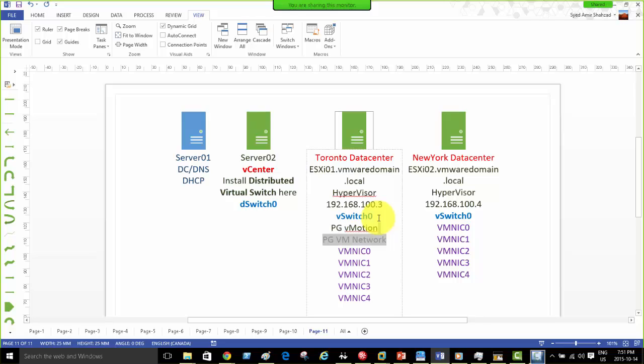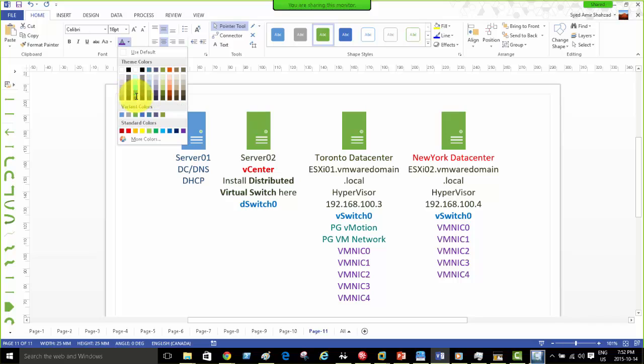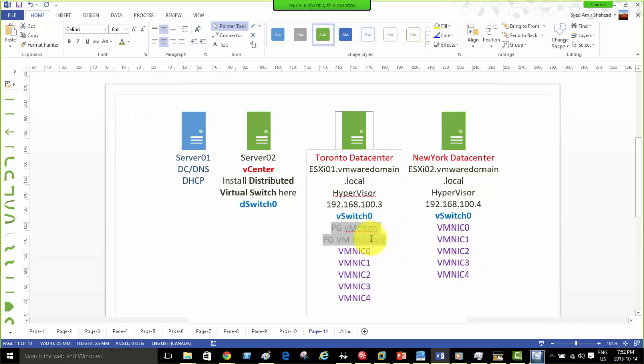So we're gonna create these 2 port groups. Okay, so I'm just gonna copy this to the second one, so this drawing would reflect what we are about to do.